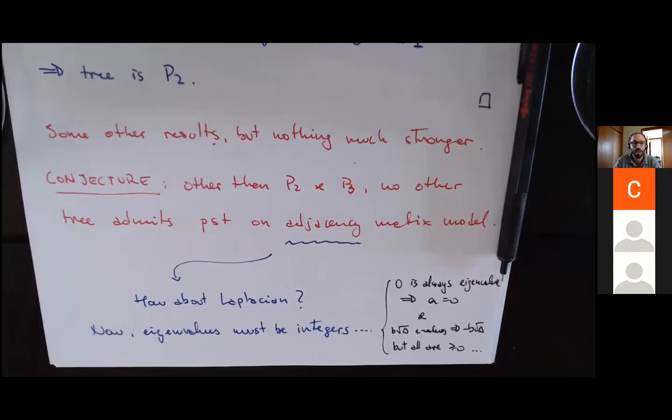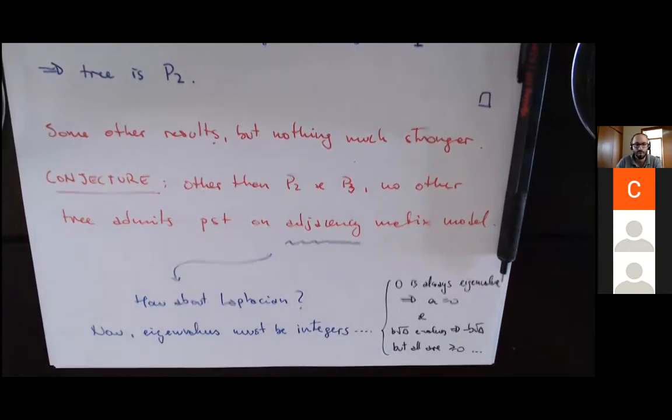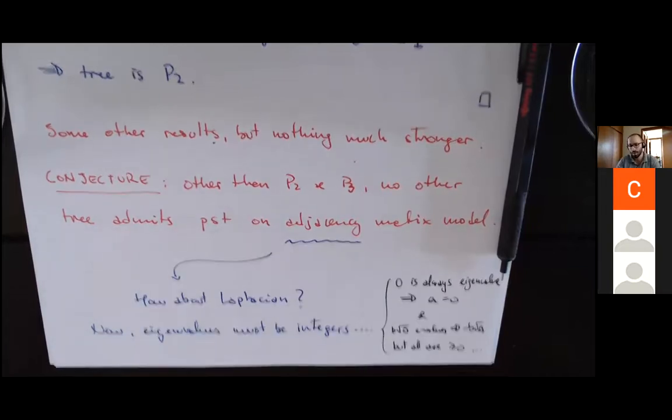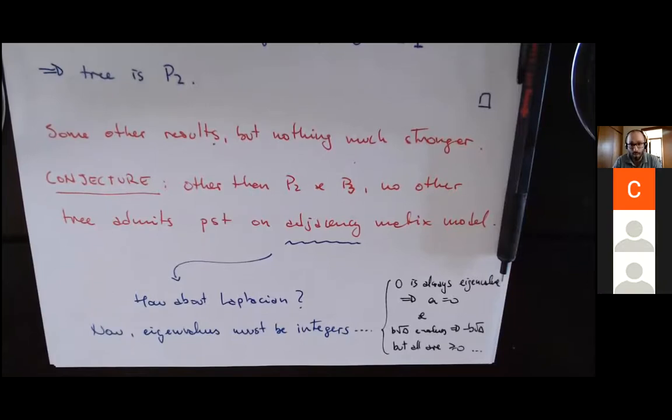But what I want to focus on now is what if we change the model? What if instead of the adjacency matrix, we use the Laplacian matrix instead? Okay. Now, the interesting thing is with the Laplacian matrix instead of the adjacency, not only can we say the eigenvalues are quadratic integers, we can be even more specific and show that the eigenvalues must be integers. And the reason is very simple. The reason is because 0 is always an eigenvalue of the Laplacian matrix, which belongs to the eigenvalue support of all vertices. 0 is an eigenvalue with the corresponding eigenvector all ones. And if the graph is connected, this is indeed the only eigenvector of the eigenvalue 0.